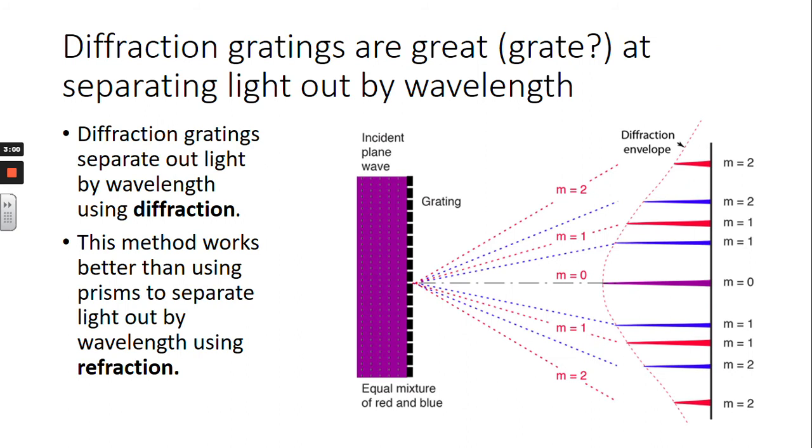So here's a schematic of that same idea. Here we have purple light, which is a mixture of red and blue light, and it's incident on a diffraction grating. You can see this grating has lots and lots of slits on it. The light then diffracts, and we get different interference patterns. We get still purple light in the middle, m equals 0, but the m equals 1 line, the first order bright for red, is at a different location than the first order spot for blue. The second order spot for blue is at a different location than the second order spot for red, and so forth. This envelope is telling you the intensity or the brightness of the light, and we can see that it gets dimmer the further you spread out.